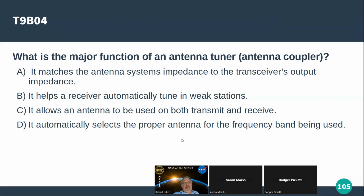What's the major function of an antenna tuner or antenna coupler? Alpha.